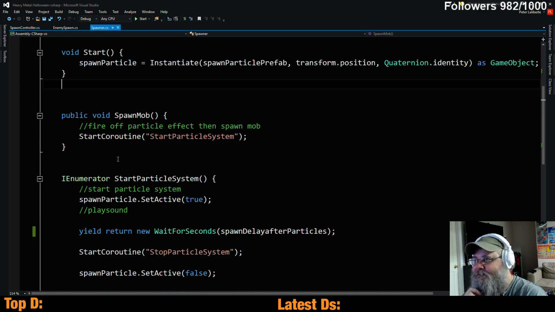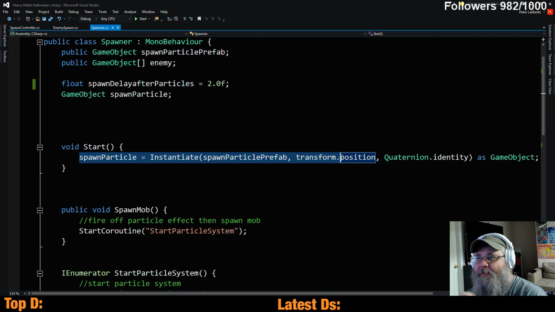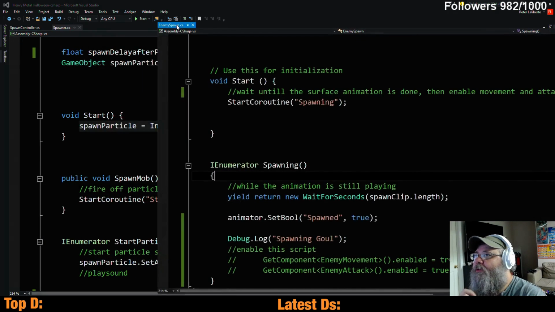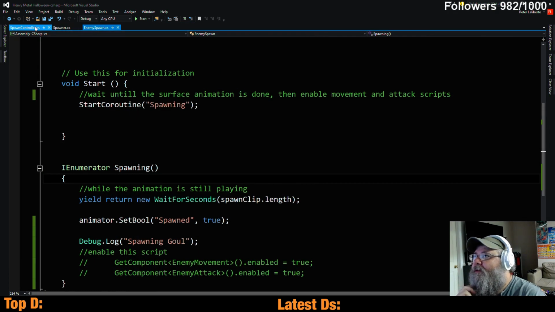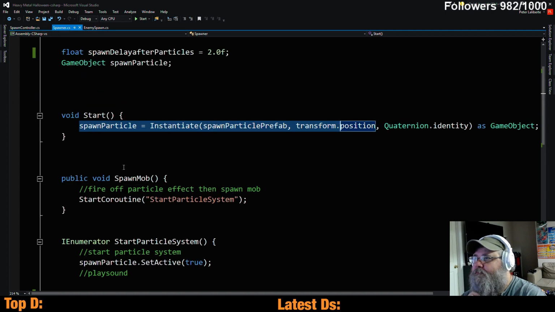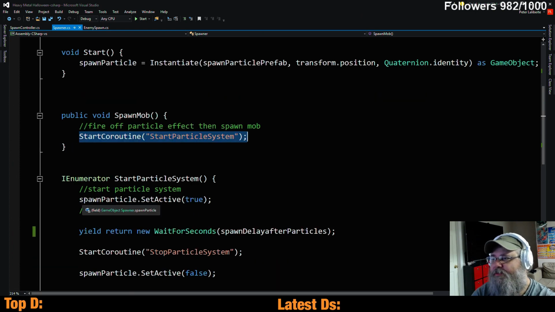Let me see. So the spawn particle. At the start, it spawns a particle. Then spawn mob is called from... Let me reorder this. This goes over here. Spawn controller is responsible for calling the spawn mob every X seconds. So spawn mob is called. It starts a coroutine called start particle system, which is down here. So particle system is true.